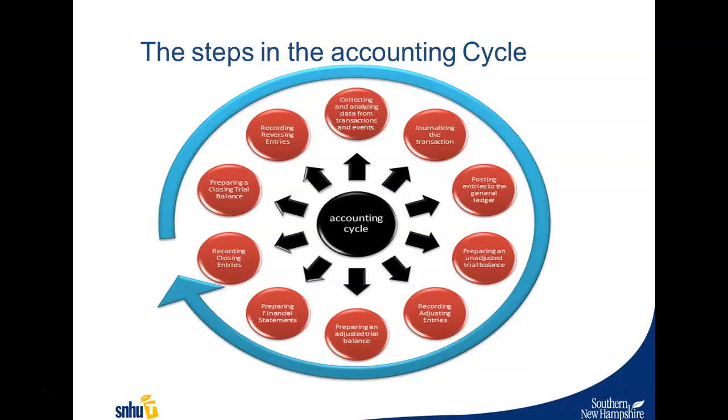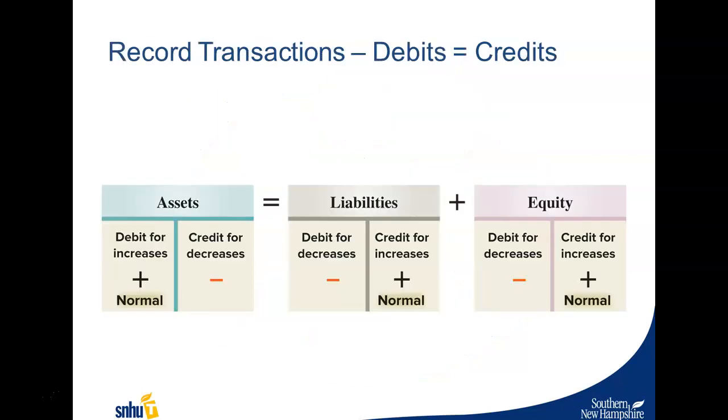Remember, closing the books is only going to be closing the temporary accounts, accounts that do not carry balances beyond one accounting cycle. That's going to be our income accounts and our expense accounts, and if you have any dividends, you're going to be closing that also. So our temporary accounts will be closed, and we will prepare our post-closing trial balance. In some cases, there may be some reversing entries, but not always, and that would be our final step, and then the accounting cycle starts all over again.